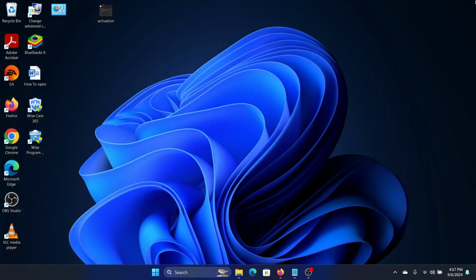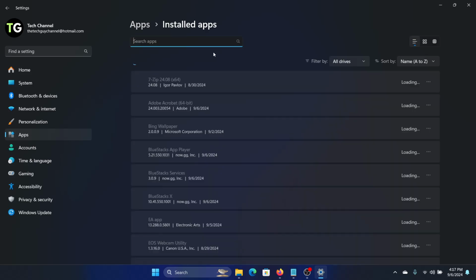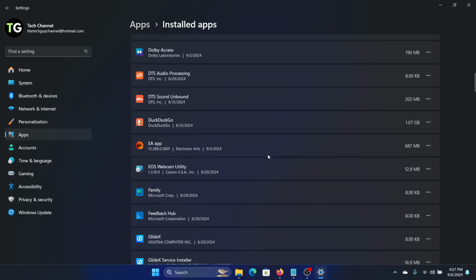The second thing I'll do is uninstall all the unneeded apps and games. So for that, I will right click on the start button, go to settings, then click on apps, installed apps, and I will look for those apps which I do not need. And especially, friends, if there is any gaming app on your computer and you don't need the game, then definitely you need to uninstall it because these games normally push in drivers that interfere with the graphics card driver and cause this exact black screen to happen.